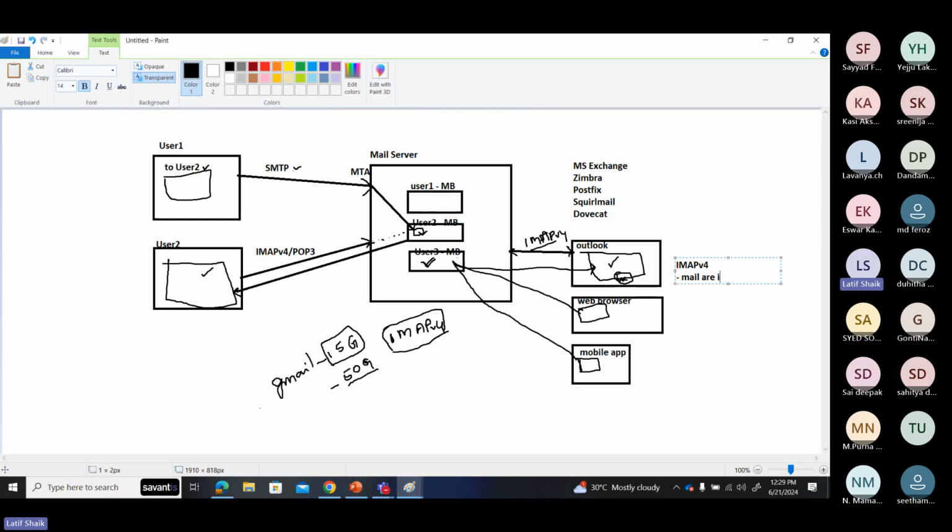Mails are always on the server. Multi-client support.